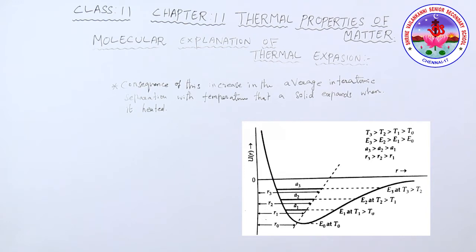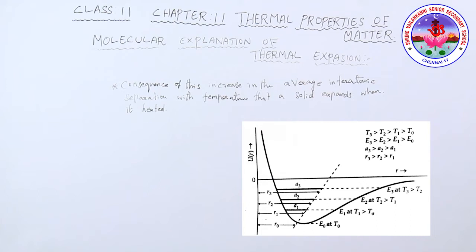See the graph, students. This is the relation between the potential energy of two neighboring atoms in a crystalline solid and their interatomic separation. You are seeing the graph's nature is a parabola, right? So an asymmetric parabola we can say. You may observe that the temperature T0 is 0 Kelvin. At that time the atoms remain at the equilibrium separation of R0 and their oscillation energy E is minimum.